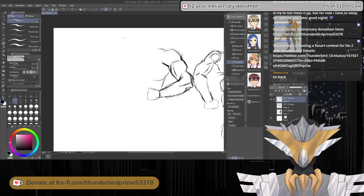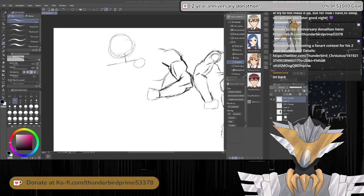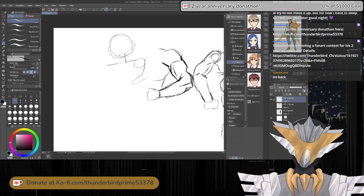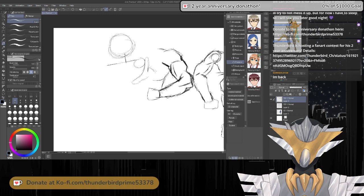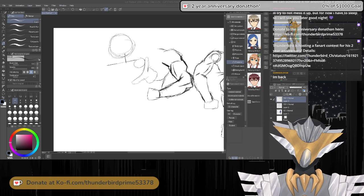Okay, let's see, okay. All right. Sure. There's the head. There's the neck. Alright. And then, oh god. Yeah, there's gonna be a lot of foreshortening. Alright, so the hand kinda goes like, oh god, yeah, there's a lot of foreshortening here. I'm using a reference image, yeah. Yeah, this is gonna be a challenge, but I'm not one to step down from a challenge.